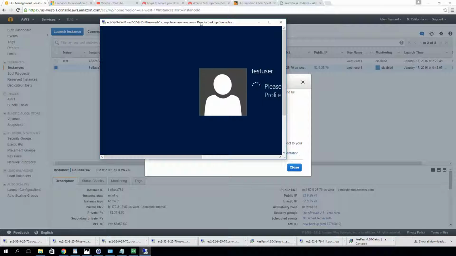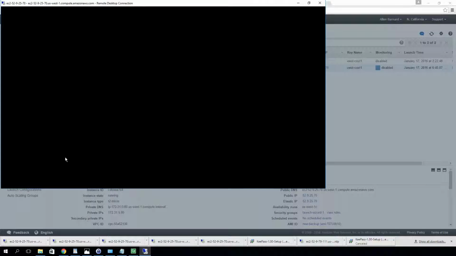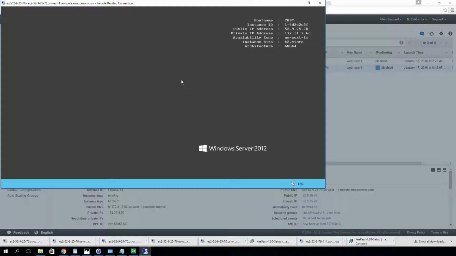Now this instance should have the exact identical configuration as the previous instance, so there shouldn't be anything different here. Here we go, our bat file is on the desktop and everything.